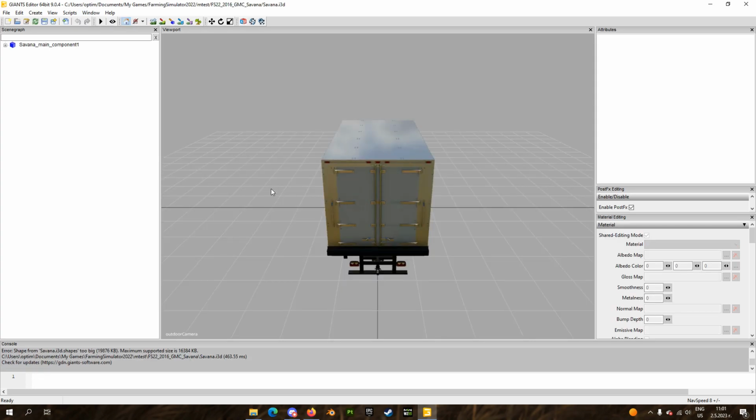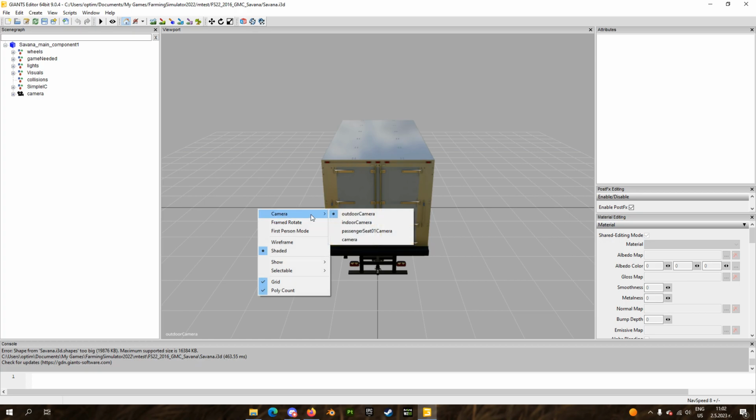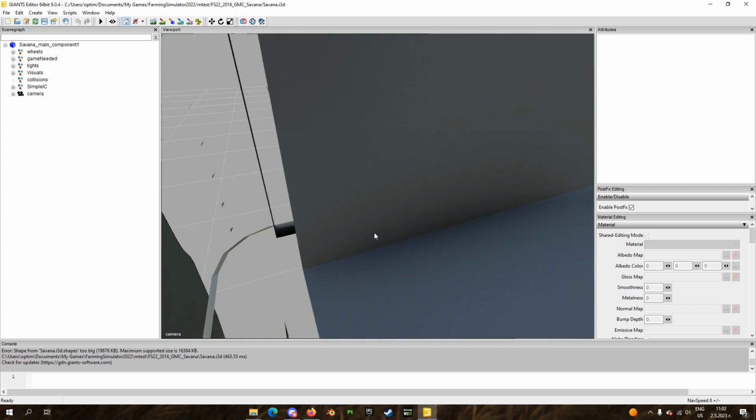Now a few things. Obviously, when you want to edit a mod, I will go with this again when we start the actual tutorials. But you always want to create yourself a camera so you don't mess with the cameras that are needed for the game, because sometimes when you rotate them or move them in game they will be weird and cause you errors. So always create an additional camera that you're just going to use to move around. I always create one, and I actually leave them in the mod even after I'm finished working on it.